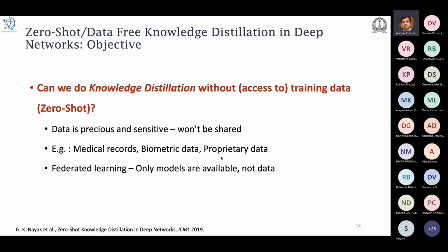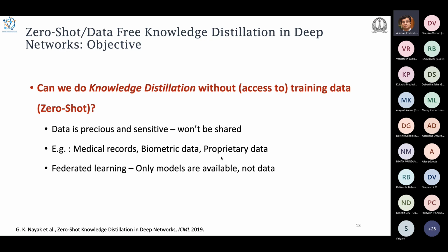So what happens when you do not have access to the training data, but you have access to the pre-trained models, which are trained on that data? Can you do some downstream computer vision ML tasks that you would otherwise require access to that training data for, but do the same tasks without needing access to the training data, just assuming access to the trained model, right?